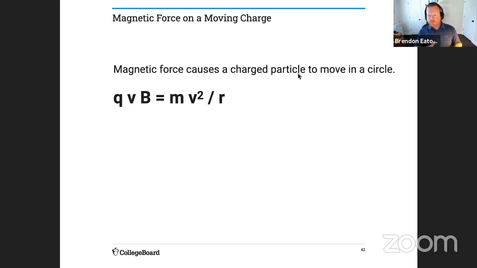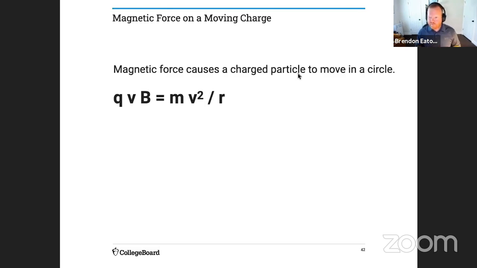Okay, anyway, the magnetic force causes a charged particle to move in a circle. Really, that's what we're going to be talking about for the next 15 minutes or so. So on your screen, you see a formula that says qvB is equal to mv squared over r. And really what this is, we started with Newton's second law, which was net force is equal to ma. The net force is qvB, which is magnetic force. And that has to equal ma centripetal because that object is moving in a circle. And you probably remember a very fancy little substitution that the centripetal acceleration is actually v squared over r.